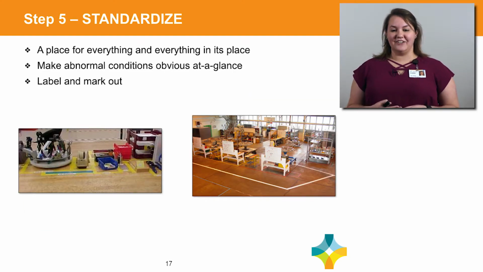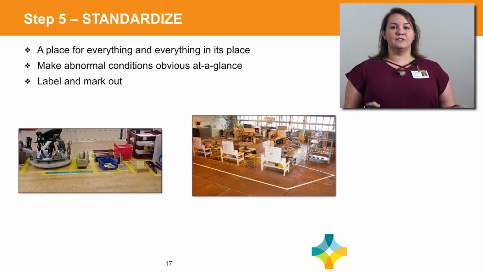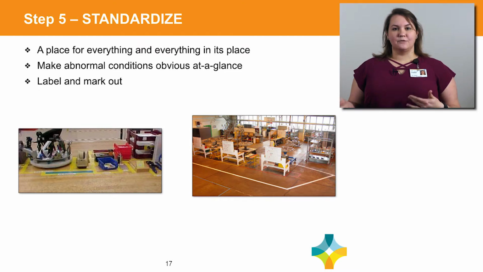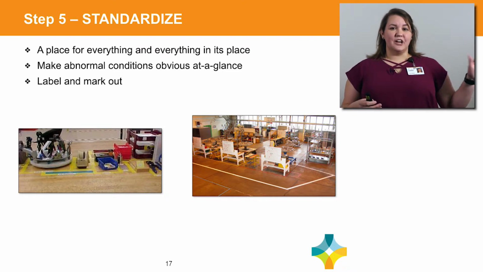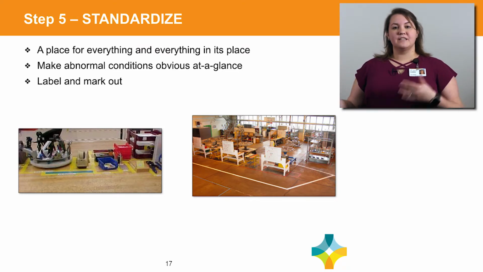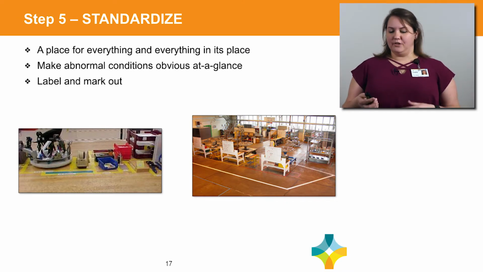So the next S is standardize. So you want to make sure that everything has a place. So you've gone through and you've chosen the items that you want to keep and you've set them for flow. Now you want to make sure that you can tell in 5 seconds or less that the items that you chose are where they need to be. So you can label things and mark out on a desk where they go, or maybe it's on the shelf that you need to make sure there's a label there. So when somebody uses it, they put it back where it belongs.